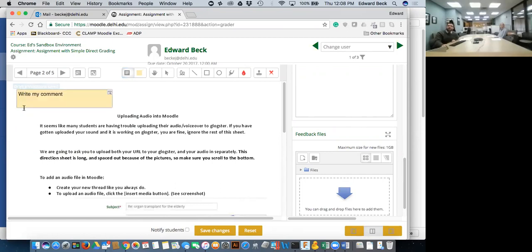Now you notice it collapses. And that's what this button is right here. It can make it open by default or collapse by default. So you can start to put comments around the paper. And I think that's really nice in the way it's displayed and that you can keep those.